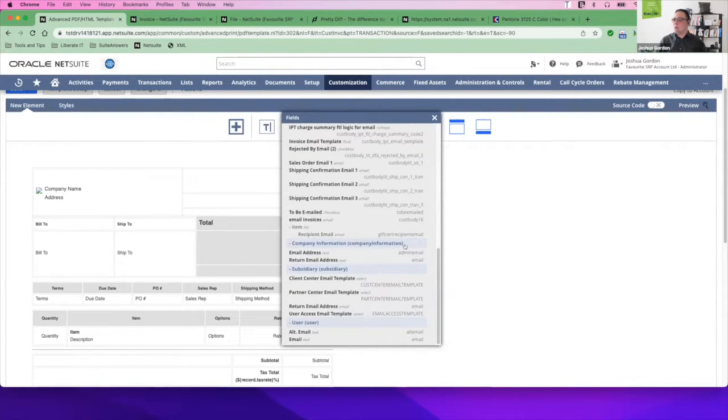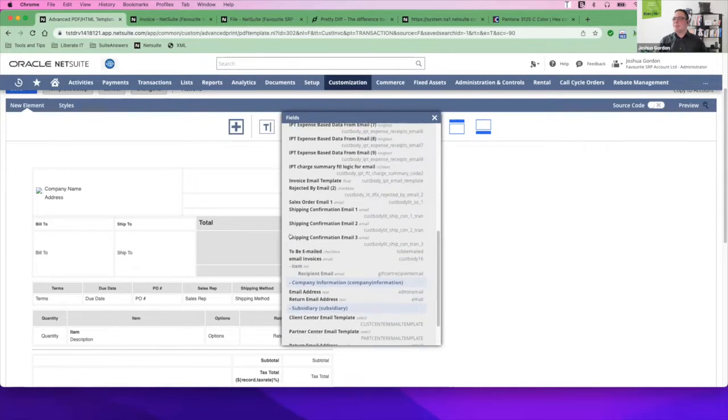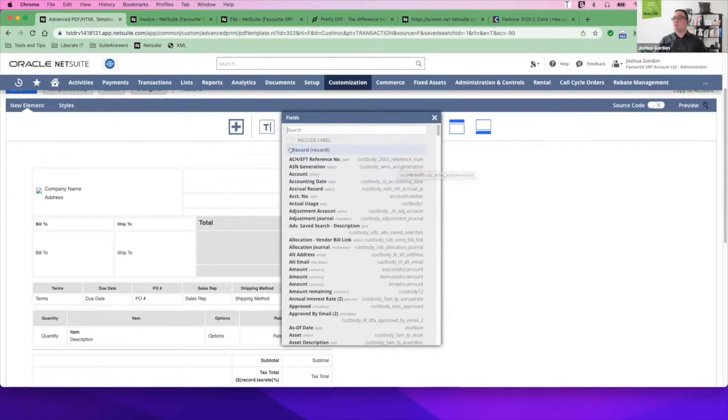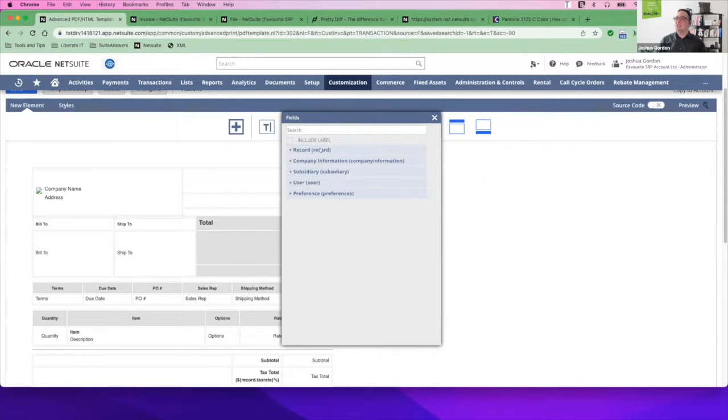You can see in blue the table where it's pulling the data. So that's something that you want to be familiar with before you start looking at advanced PDFs, is how NetSuite organizes the fields within its various tables. So here you can see we've got records or fields available to us within the record itself, which in this instance is an invoice.